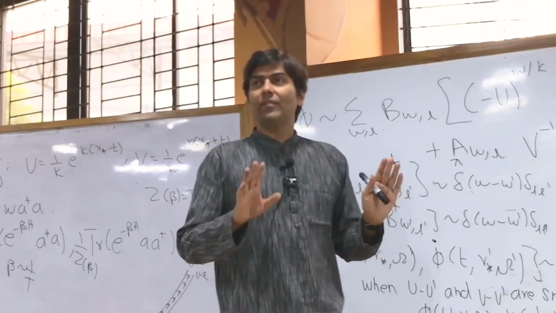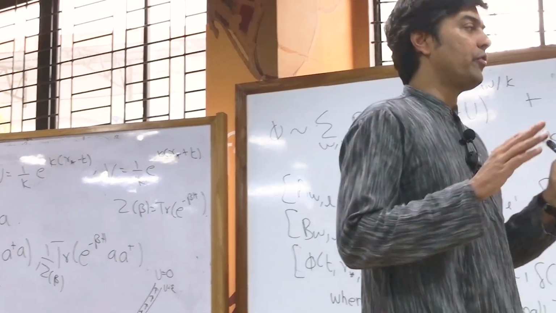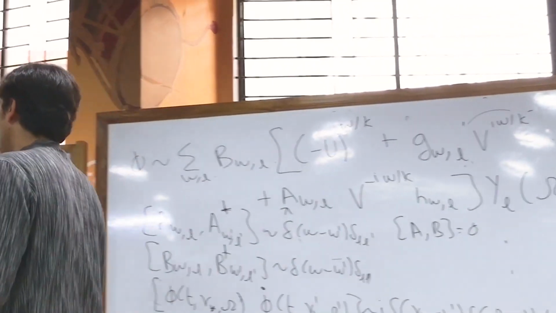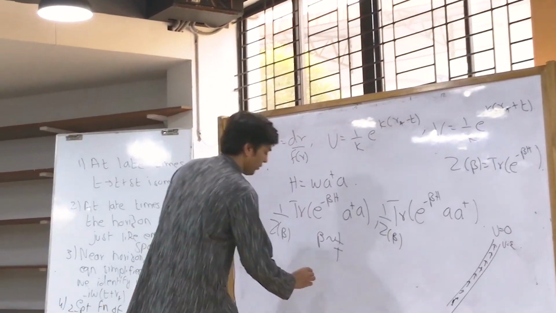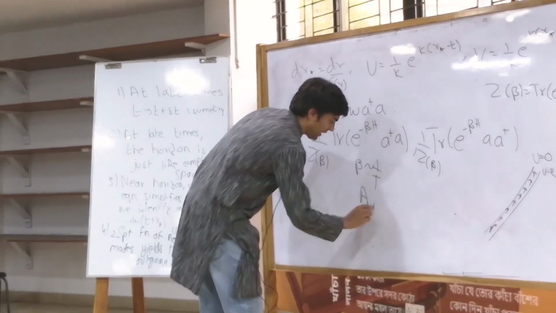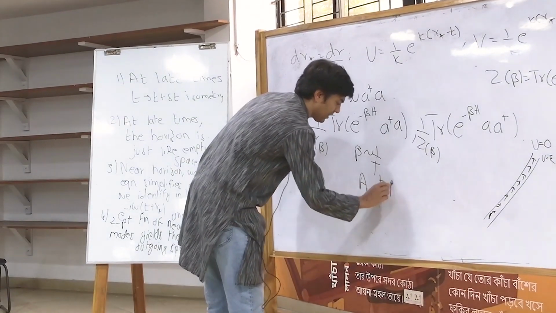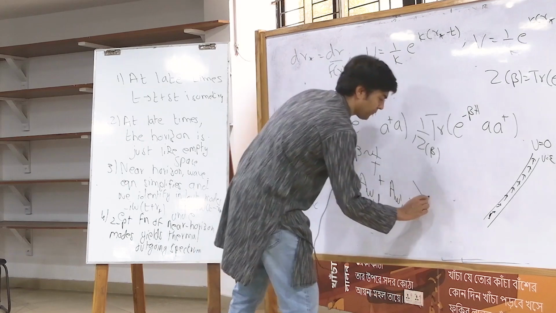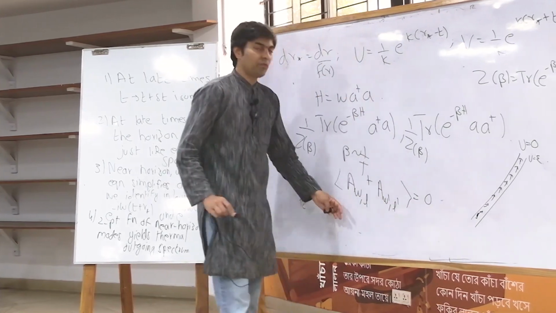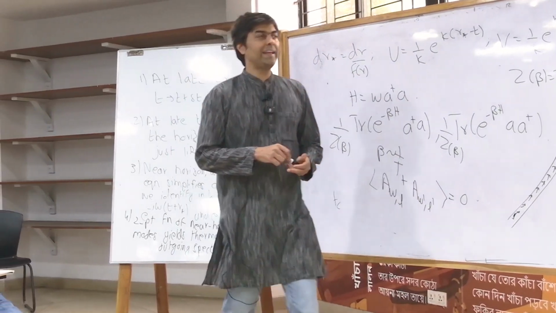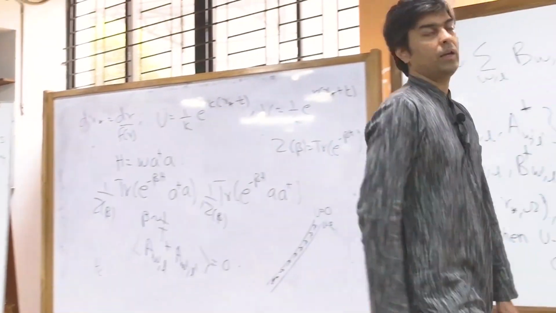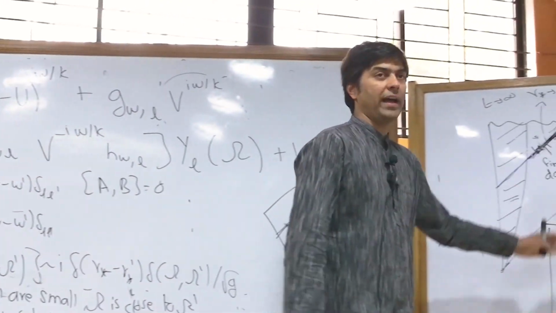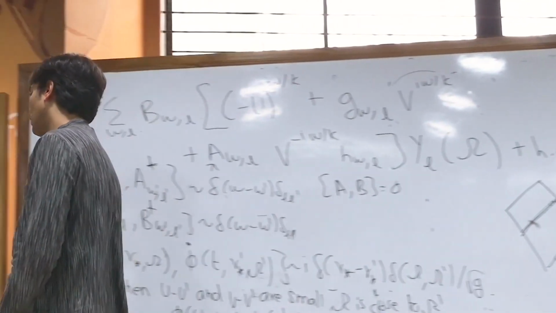You can set it in various ways and you can get black holes in different configurations. If you set the 2-point function of the A's to be 0, by that I mean that you set A_ωL† A_ω'L' equal to 0, this is a black hole where you're not sending in anything from infinity. This is what's sometimes called the Unruh vacuum.